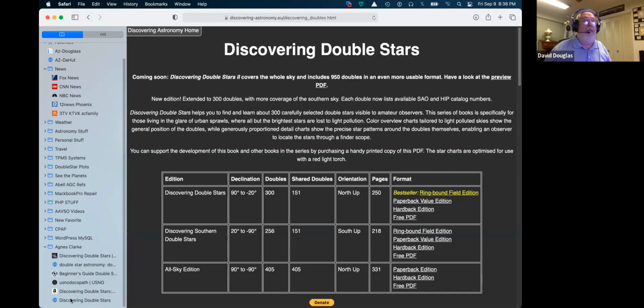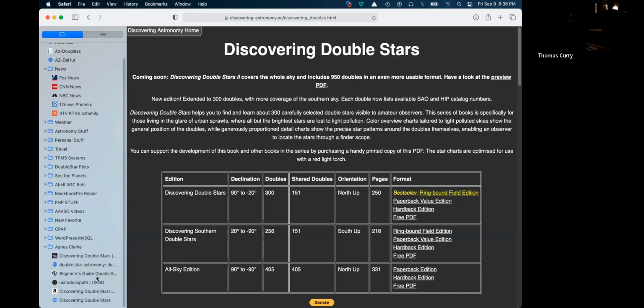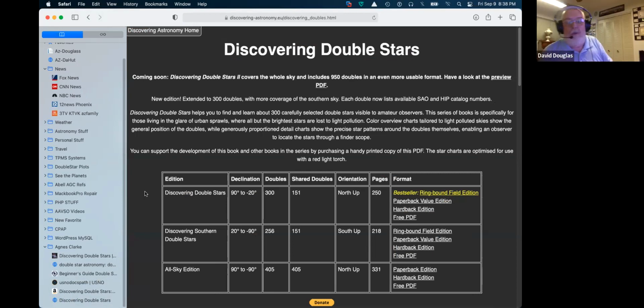Now, do you see that web page? Yes. Okay, this is the method by which she distributes the books. In the original release, she had Northern Hemisphere and Southern Hemisphere, and then the all Sky edition. In the new format, if she goes to the newer format, she wants the book to have all of that together. I don't need any information on Southern Hemisphere, so it doesn't really do anything for me.